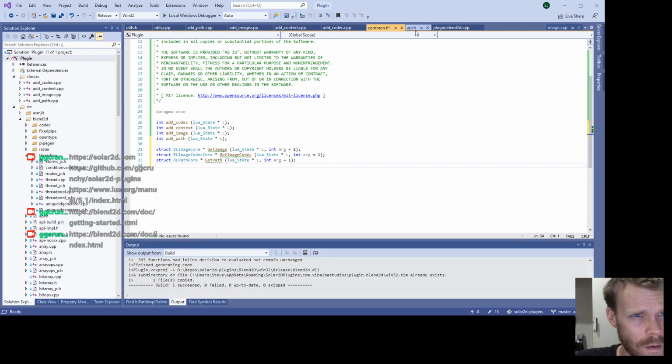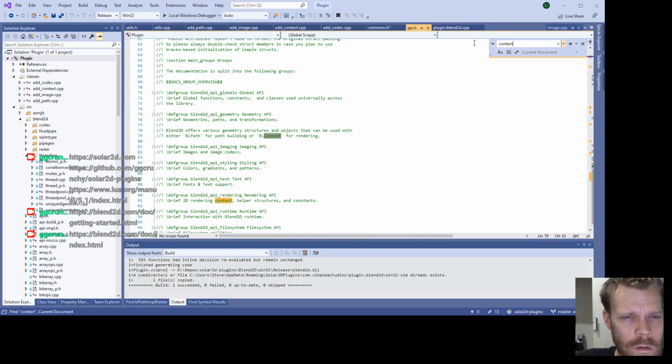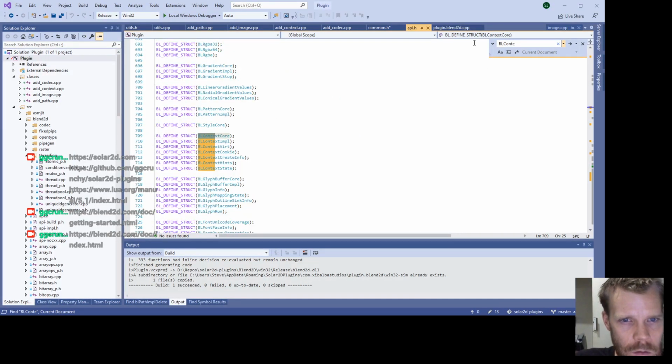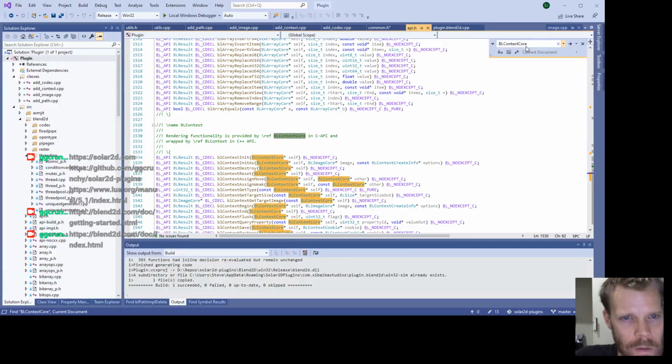And we have one context. DL context core. Yeah.